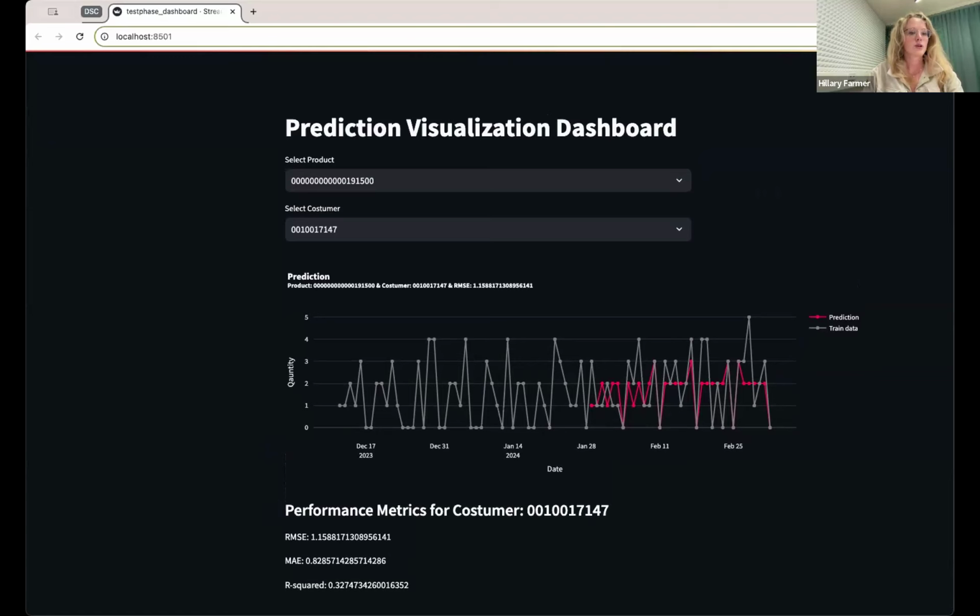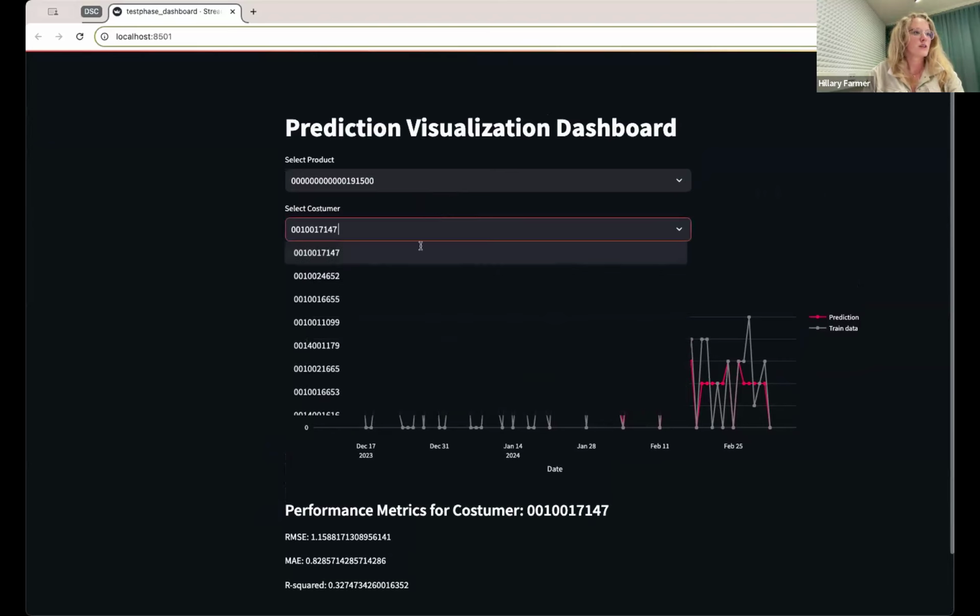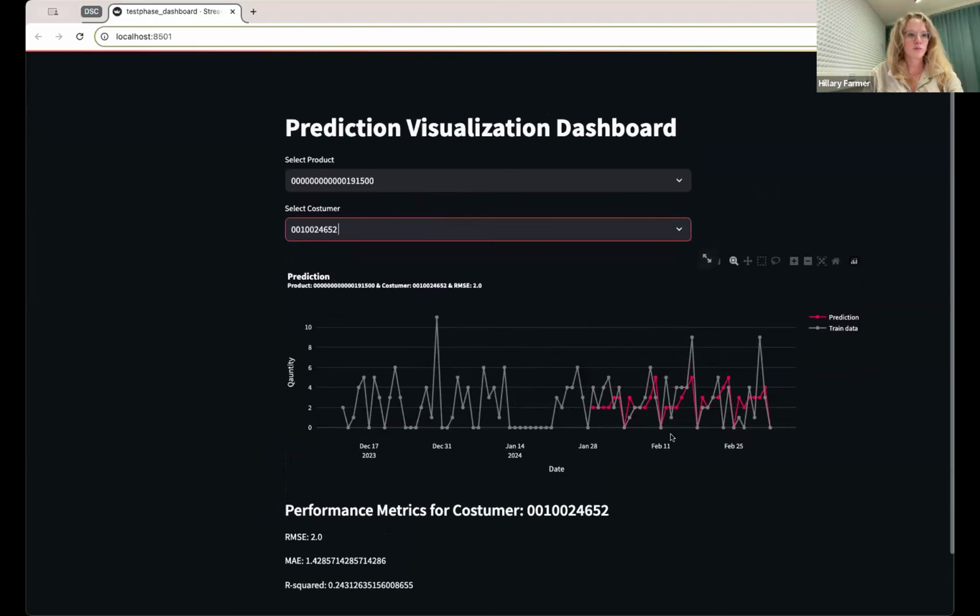Just playing around in the Streamlit dashboard, we can see that when we choose another product, the plot changes, obviously. To say here, the prediction generally captures the overall trend and fluctuations of the actual sales, though there are discrepancies. For example, we have peaks in the actual data, like here, that are missed by the model, because as we can see here, we have a lot of 0 points, then we have a peak as well here. So it's not always easy for the model to capture the behavior.